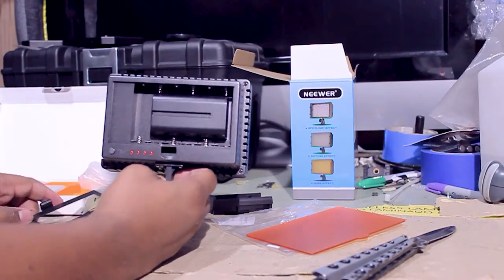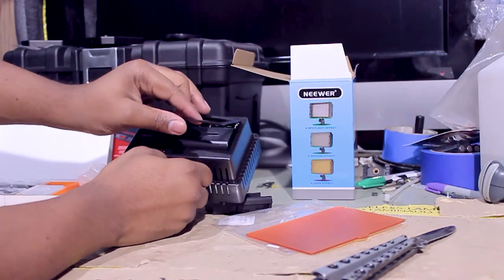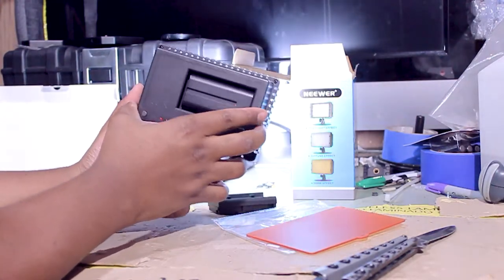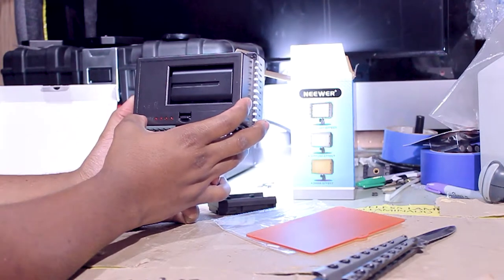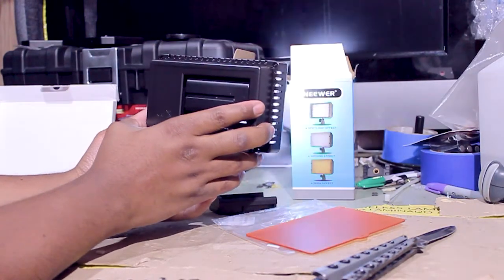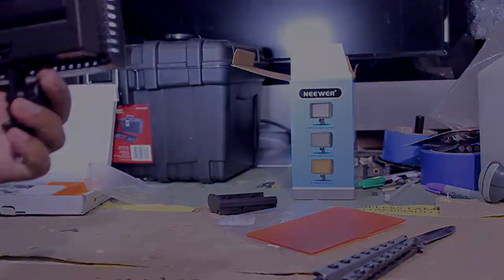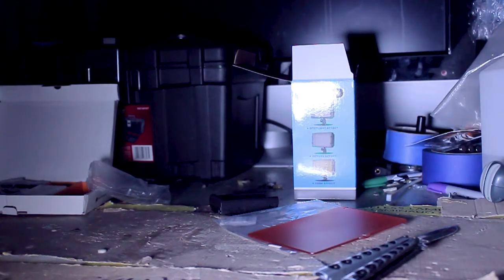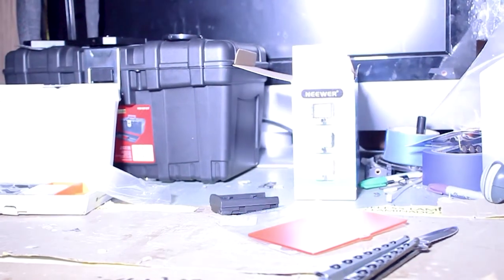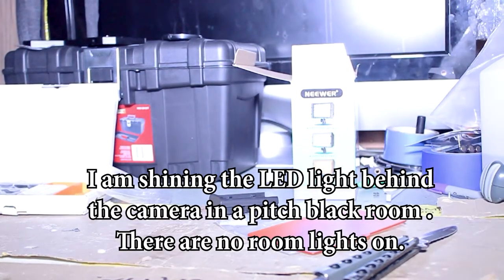Alright, we got the battery installed — I'm going to put the cover on. There we go. You have to actually turn it on for it to do something. I don't want to shine this at myself. Alright guys, it is dark — you can't see a thing right now — but let's go ahead and turn on this LED light just so you guys can see. That's low — we're going to turn it up high, and that's as high as it should go. That's bright. We're going to put this over the top of the camera.